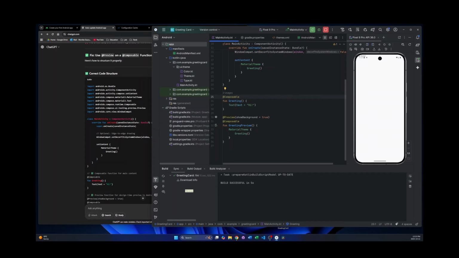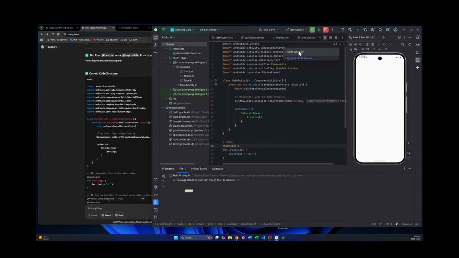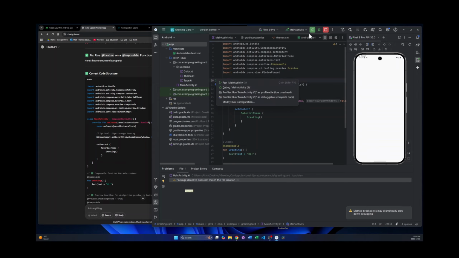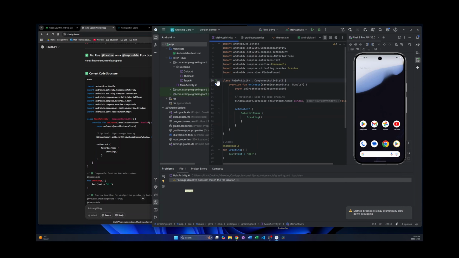Let's see. What's this error? Package directive does not match location. Okay, let's just run this. I'm going to end the project here and just rerun it with debug mode.